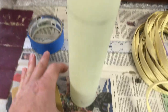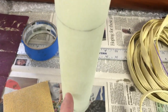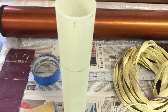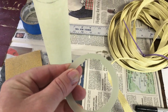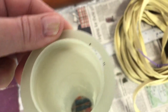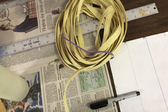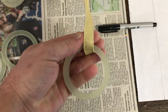I basically sanded the whole outside of the tube to give good bonding surfaces because the fins are going to mount on to it, as well as the centering rings across the motor mount. I also notched out a part on my top centering ring — this is where the shock cord is going to pass through, because it'll be mounted to the motor mount there.